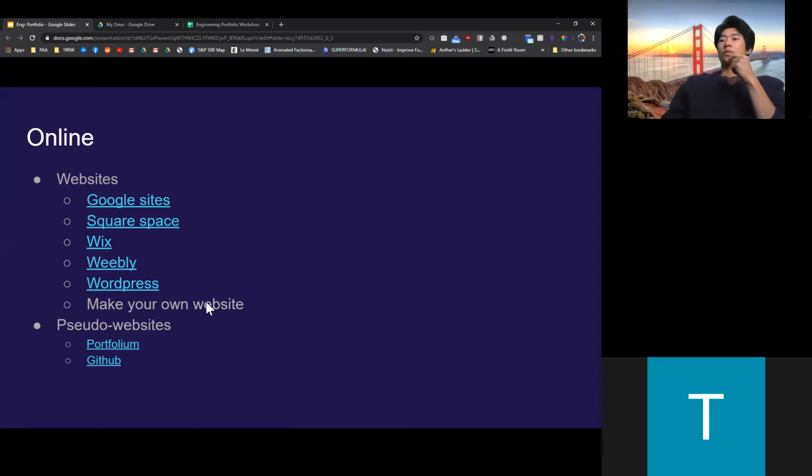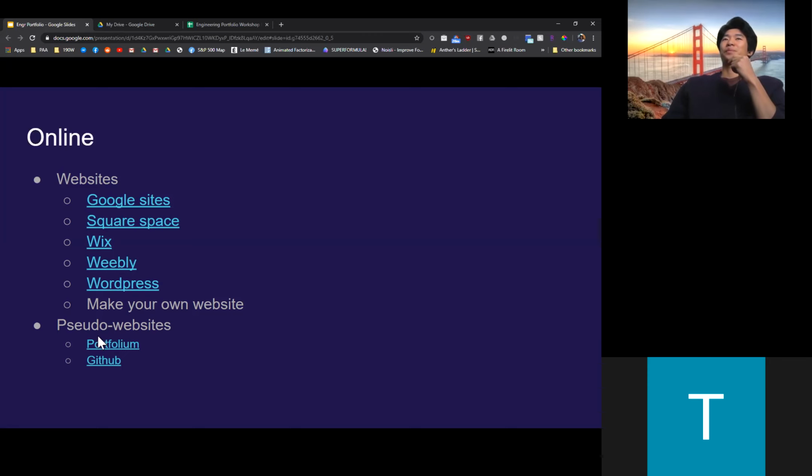And of course, you can make your own website if you are so inclined. If you have any experience with HTML, CSS, JavaScript, you can go ahead and make your own website. There's a couple of places online where you can host your own website for free. One of the easier ones is you can host a front end website on GitHub. That one's pretty easy, and it's just kind of fun. Sometimes it's fun to make a website. I would say don't knock it until you try it.